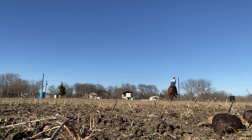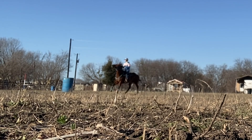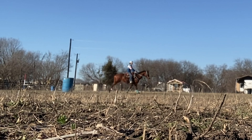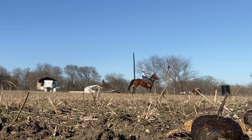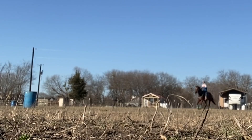This next drill is on three barrels set up in the cloverleaf pattern. What we're going to do is all left circles and then all right circles. She was shutting down a little bit so I was trying to pick her up more — she's more on the lazy side and kind of has no work ethic, but we're working on that. Just like the other drill, you're going to slow down, sit super deep, ride around the barrels as best you can, make sure they're following your hand. It's kind of like doing the barrels except not — it's all left and then all right. Make sure you're using your leg to push your horse towards your hand; that'll make it a lot easier to turn.